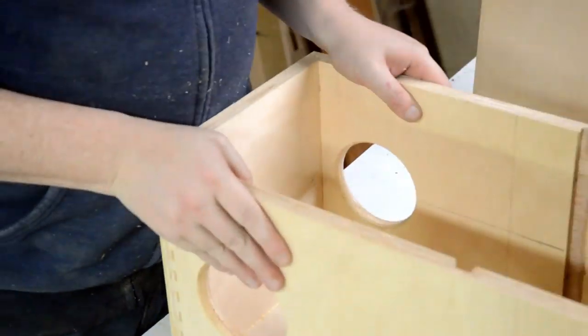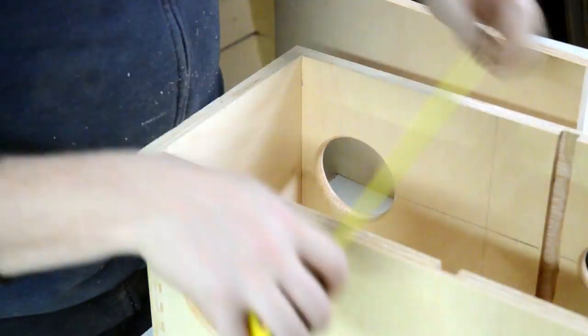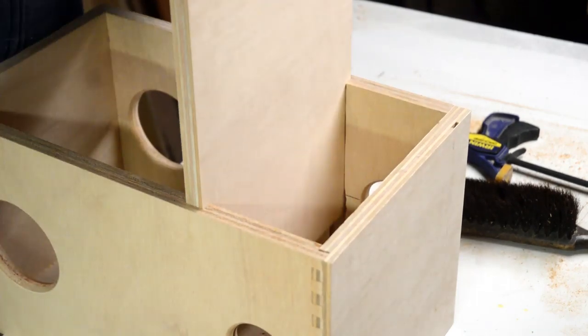And this board here in the back, you always want to nail in your backboard. You glue and nail that one in. The front one, you always want to leave that one not glued or nailed. Back one, go ahead, nail it in.